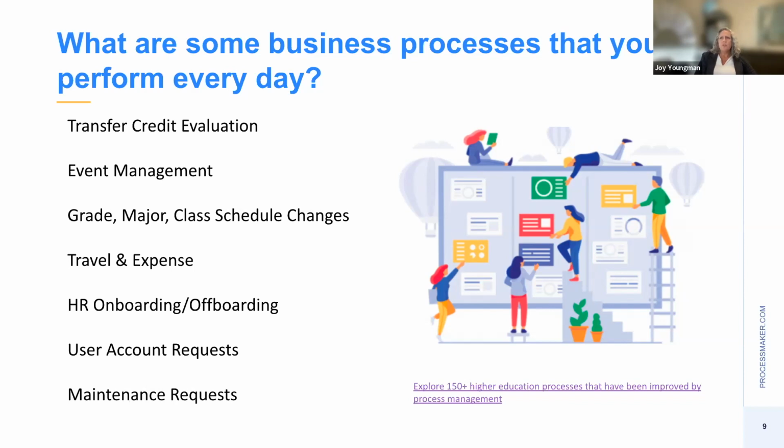Grade changes, major changes, class schedule changes, travel and expense reporting, HR onboarding and offboarding, in the IT department, user account requests, or for facilities maintenance requests, things like that. We have a list, I'll show it to you a little bit later, but over 150 different types of processes around a campus that have been built on our platform.